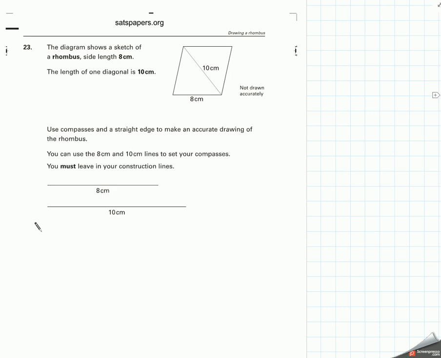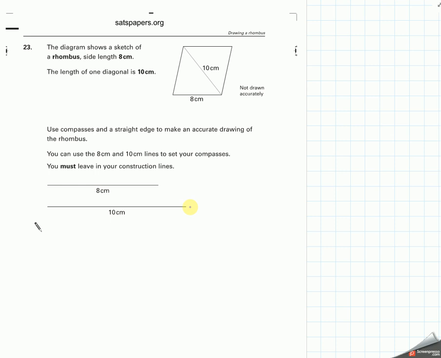Move on to the next question. This is a construction question. Now, particularly for internal exams, it's quite possible that in a construction question they give you certain lengths, and what might happen is the photocopier may change the length of those. So it's unlikely in any form you use these that when you print them out this line will be 8 centimetres or this line will be 10 centimetres. They're normally different by a little bit. If we change the size of the paper, it can be quite significant.